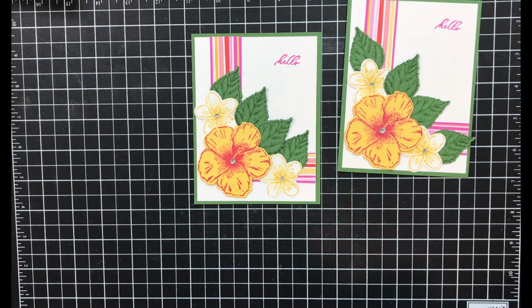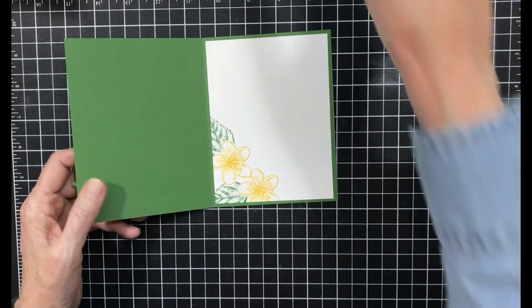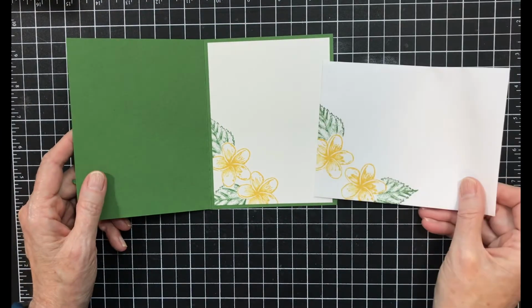And now, because you don't want to end it there, do the inside and the envelope.